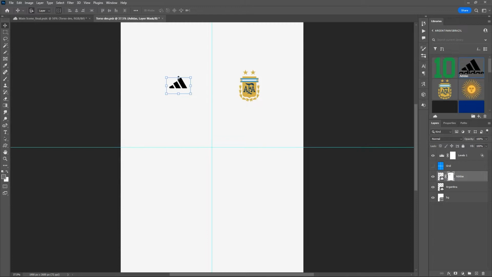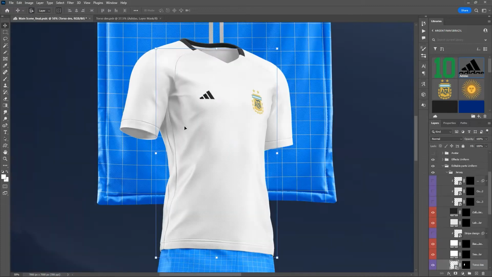Now I do want to move that down a little bit just to get it closer to center, and I'm just guessing right now on where it needs to go. If you hold the Shift key and you drag in one direction or the other, it'll prevent you from moving too far in the other direction. Okay, so that's pretty close to where I want these actually. I'm going to do some more stuff here in a second that'll help me get a little bit closer to where I want to be.